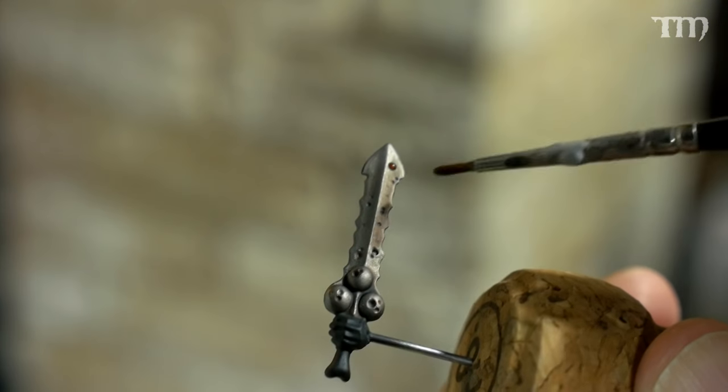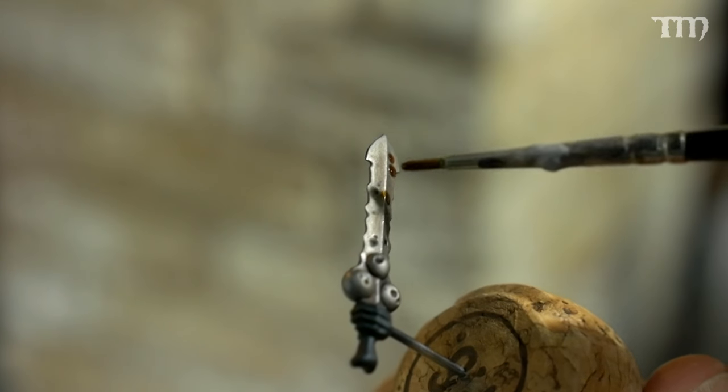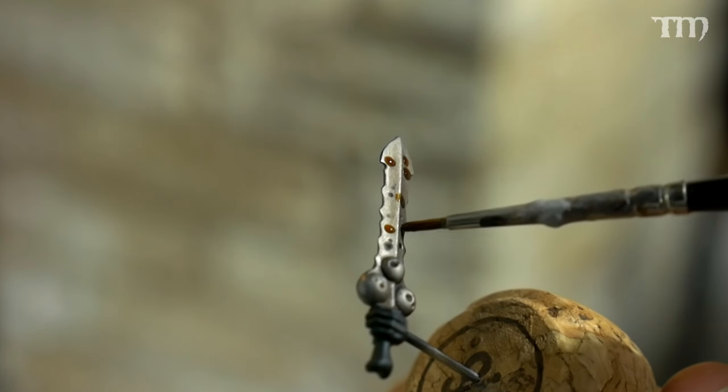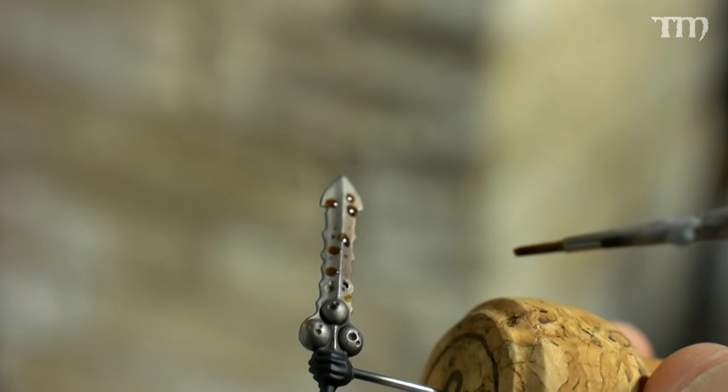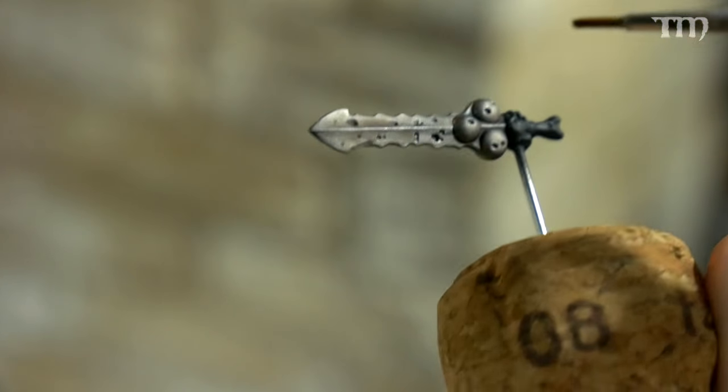Now's the time to add some mottling — M-O-T-T-L-I-N-G. You want a mottled sort of surface to the paint as well. What I like to do is take a different color of wash — in this case sepia — put it on my brush, and just tap dots of the sepia wash onto the surface of the blade. Do it to both sides. You could use the same brown again for a more subtle effect, or go black, but I went with the sepia, putting dots on randomly, and just let them dry.